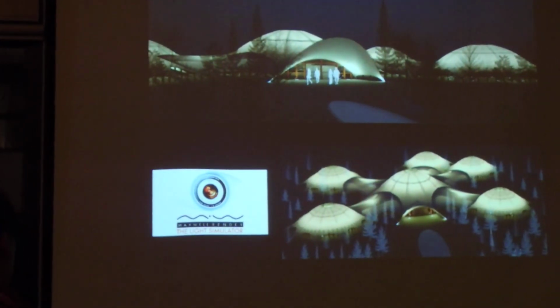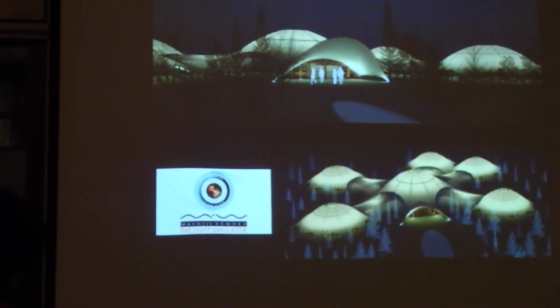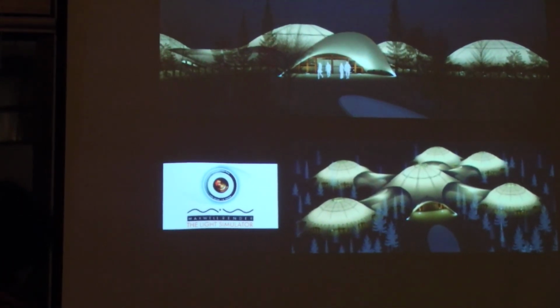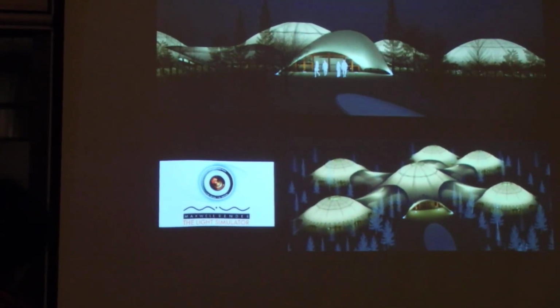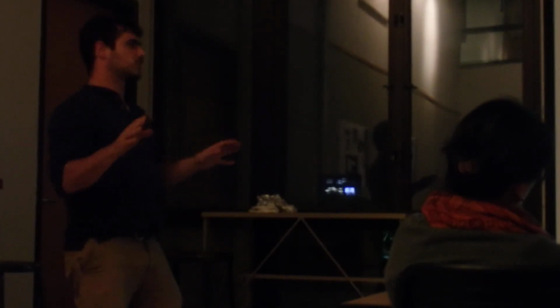This is another plugin. You guys are going to get into V-Ray, I imagine, which is the really popular rendering software. This is Maxwell, another software that's out there. That's a plugin. Most of these softwares have free student versions or free trials where you can experiment with them enough to decide if you want to keep working with them or not. The way they work is you have all your different layers in Rhino, and if you haven't realized, in all of these programs, managing your layers is the most important thing you can do. You take all of that one item that's all on one layer, and it makes life so much easier. So get familiar with your layer interfaces and how to use them in every program.